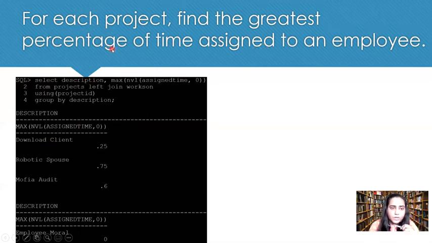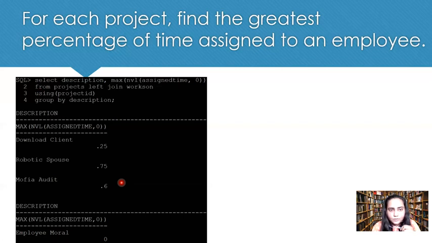Now this could be done without a left outer join, but then all the projects will not come, as you know, because there is a project called employee moral, which is not given any kind of project. So the assigned time, maximum assigned time for that would be 0. And in order to display employee moral, you have to take a left join, just like the previous query.